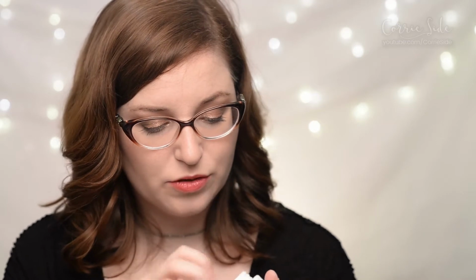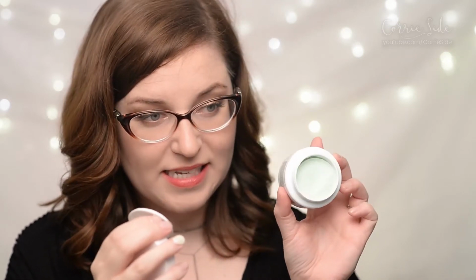Now this I'm excited to try out. This is a solid balm cleanser from the brand Pharmacy. And apparently it was made exclusively for BoxyCharm. It's a $22 value. The Kat Von D was a $20 value. And it says, powerful enough to remove every last trace of long-wear makeup, yet ultra nourishing on your skin, leaving it hydrated and smooth. I've never tried anything from Pharmacy that I know of, and I really love the Clinique Take the Day Off Cleansing Balm for mascara and eye makeup, so I'm excited to try this guy out as well.